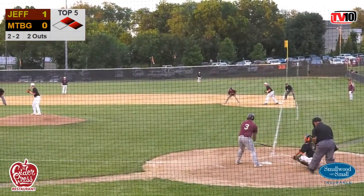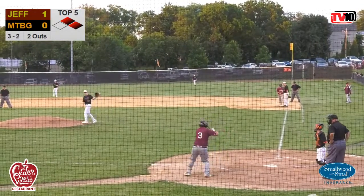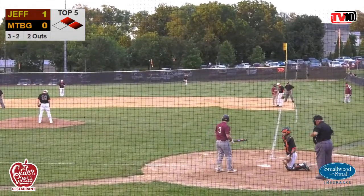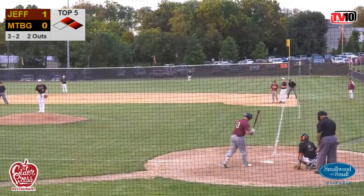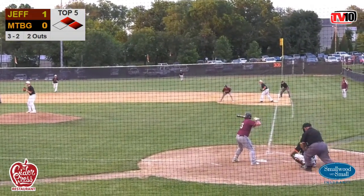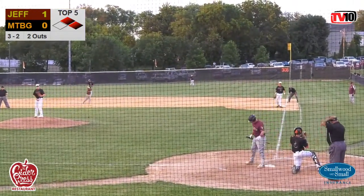To the DH tonight, Reagan Allinger, the 3-man in the order. Here comes that 2-2 pitch, a fastball, or make that a little bit of a breaking ball. Look, fastball out of the right hand. Regardless of the pitch, it misses well outside. The count's full 3-2, and with 2 outs, both runners will be on the move. So if Allinger's able to find a gap somewhere, he likely scores 2. Yep, dangerous situation, and Joe Paulson doing some mound work on that front slope where the land foot comes down. Looks back at second a couple of times. Here comes that 3-2, both runners on the move, and fouled off over top of the press box.